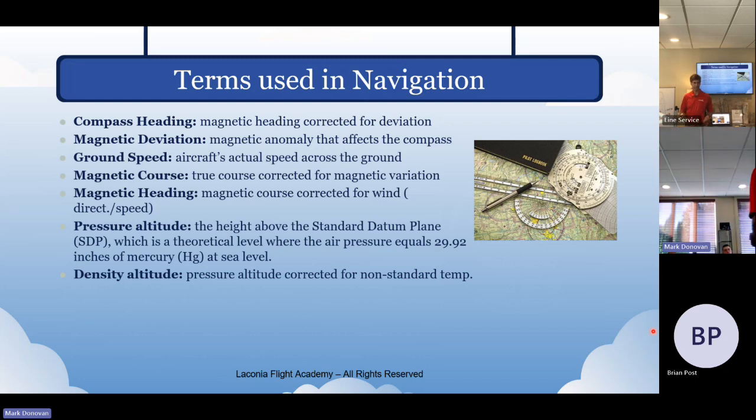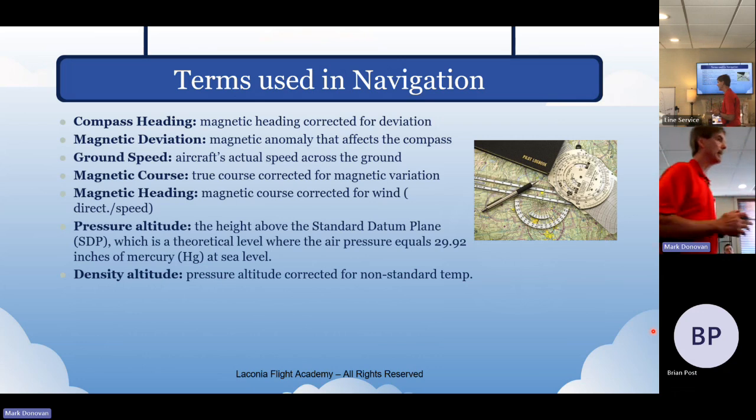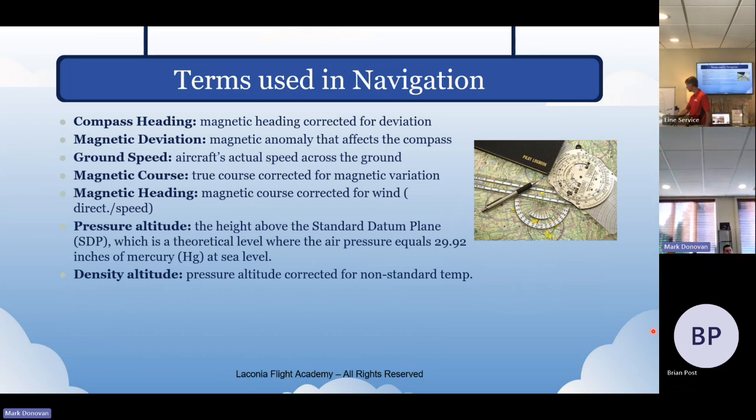If we're told that the density altitude on the beach that day is 2,000 feet, it's going to be as if the plane is performing as if it's 2,000 feet up in the air. It's just going to be thinner air, weaker air, and so you're not going to get as much performance out of the engine. The wings aren't going to have as much lift. So that's what density altitude is about.